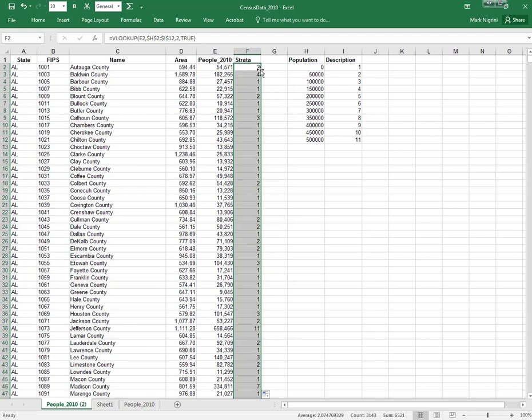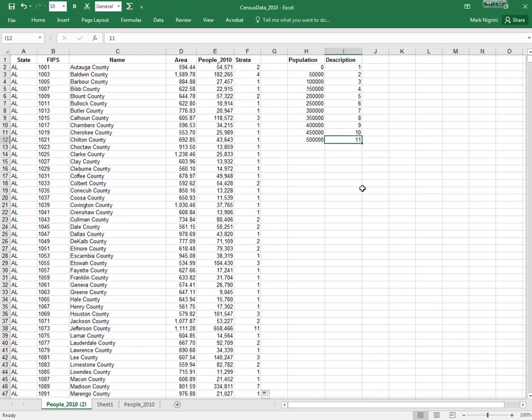When I got the plus sign, I went for the shift left double click, and it copied down. It has put this in strata 11 because 500,000 is the number that is just lower than this, and these are all the numbers that exceed 500,000. But I said ignore the counties with populations above 500,000, so we are not going to graph this. But I don't like this.